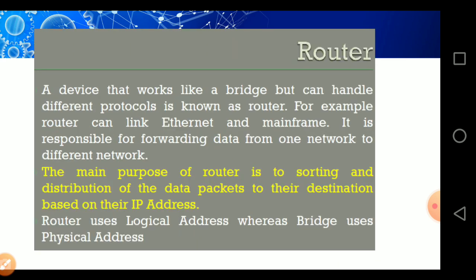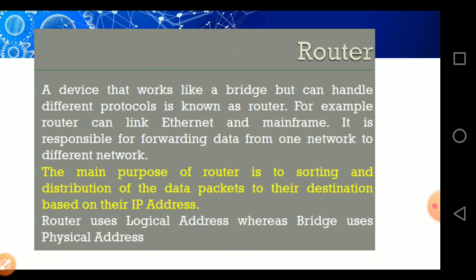And the next one is the router. You might have heard the name router. It acts as a bridge between different protocols, that is, the different rules set by different networks. So it acts as a bridge between two different systems. It is responsible for forwarding the data from one network to a different network.